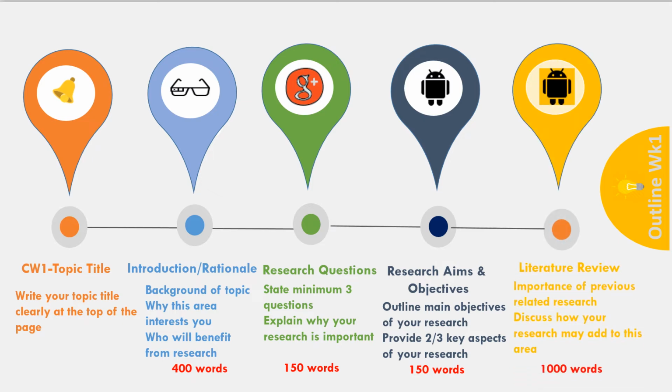This is followed by your literature review. Approximately 1,000 words. Here is a big chunk of your research, and it's really a critical evaluation of different authors on your topic area. So if I was going to look at crisis management of COVID-19 in a specific destination in London, well, the area of literature review is going to be crisis management models. So the crisis management models, the FACE model, the Faulkner model, will be a critical evaluation of different authors' views, opposing views, supporting views, or what they feel about these. But again, we're going to be going into more detail of this later. This is just a brief overview.